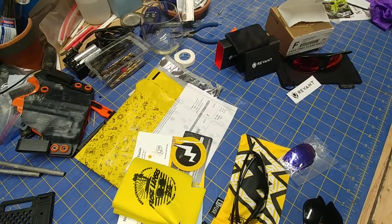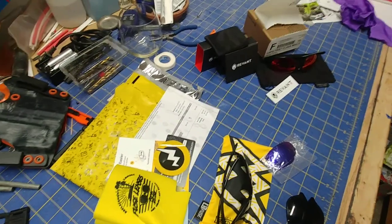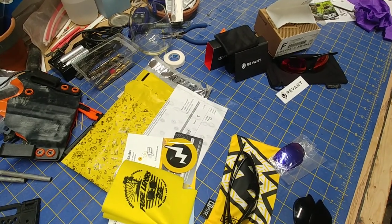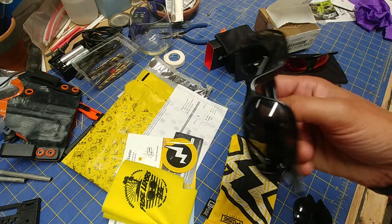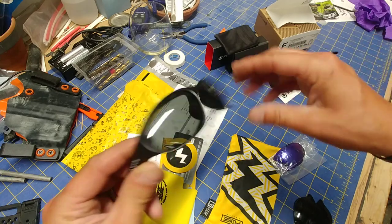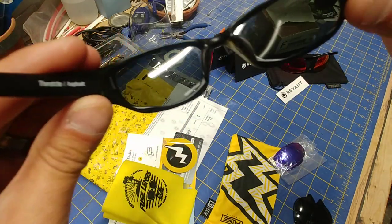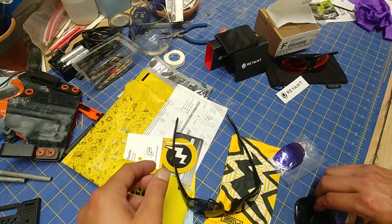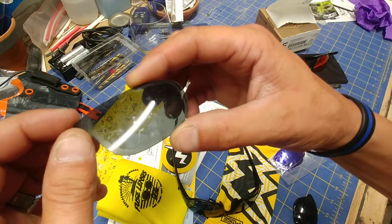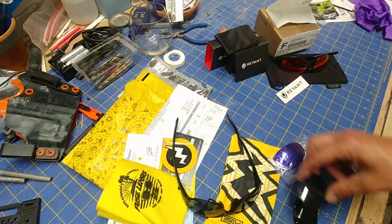You ever get those ads pop up on your social media sites that say, get some new replacement lenses for your sunglasses? They're all beat up and scratched, and you use them for weed whipping, and they just look like crap on the inside. These are actually super, super dirty. But here, let's show you these. Man, those are filthy, I know. Well, these are dirty too.